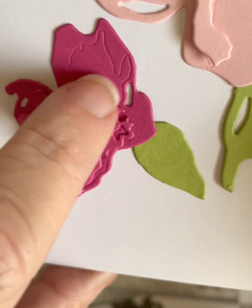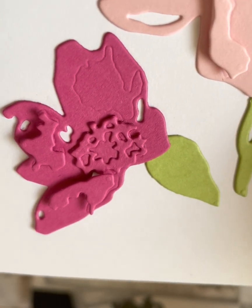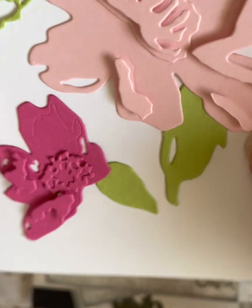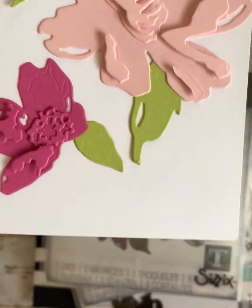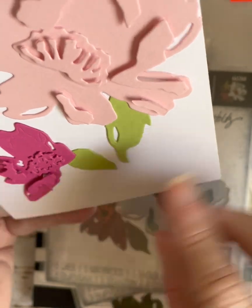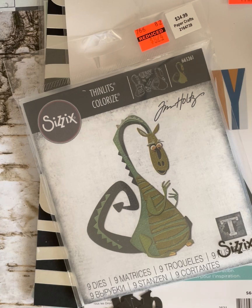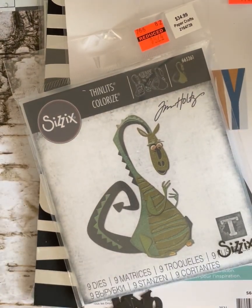Now, for whatever reason, when I made this flower, there should be a piece right here. You see that indentation? It cut out, but don't ask me where it is. And this is a piece that would be a different color for the stamen. Same with this, or even the bottom piece could be a different color. But I think that came out really pretty. I'm just going to add a little sentiment down here, and I'll have a card. So there's that. I'm going to actually keep that in the envelope. I keep the original packaging as long as I can for things such as this. When it starts to rip, I'll just put it in a VL pocket.